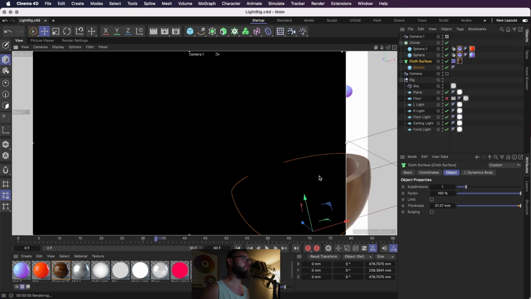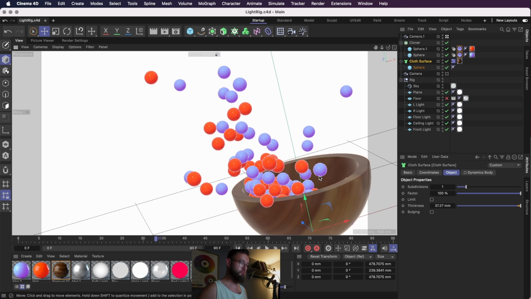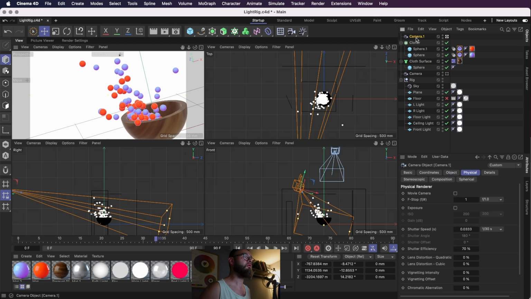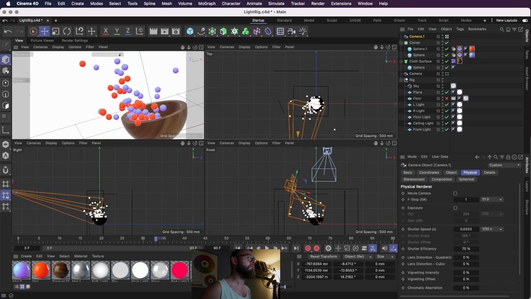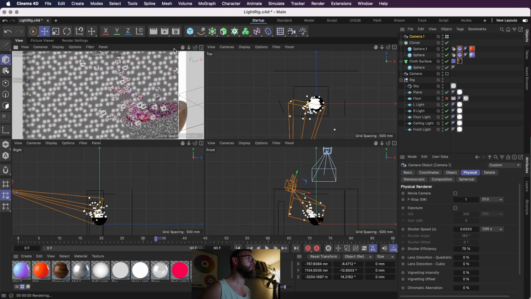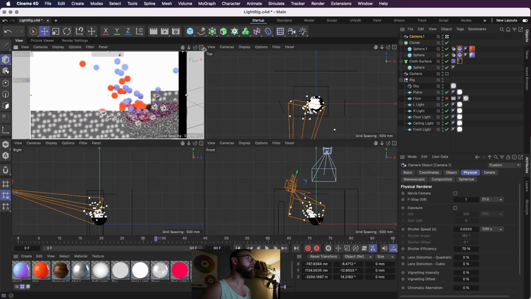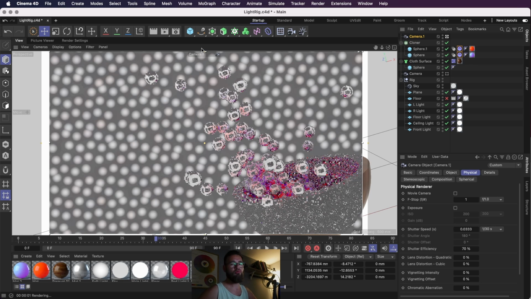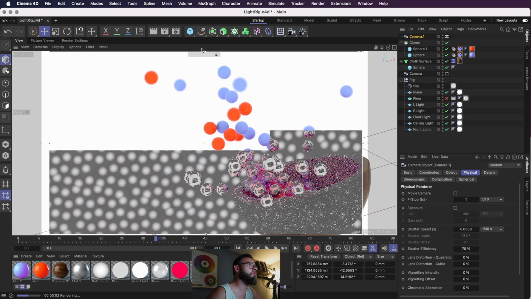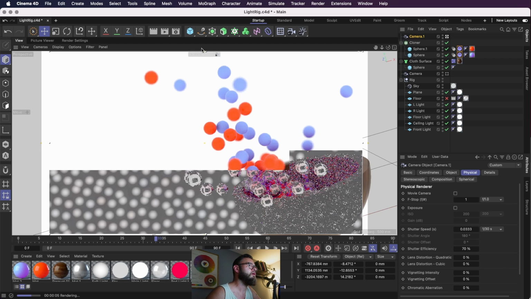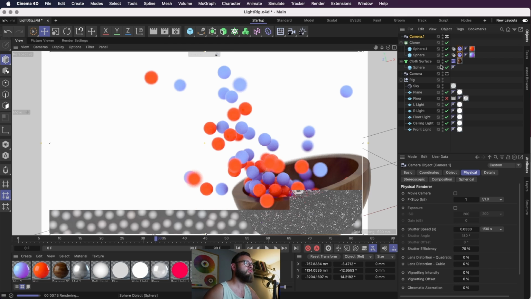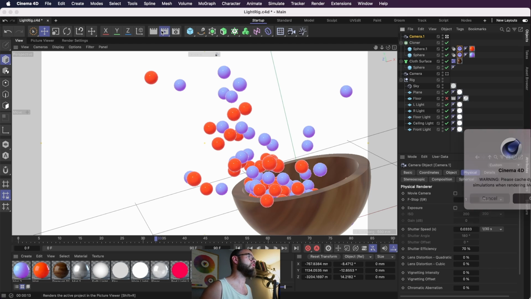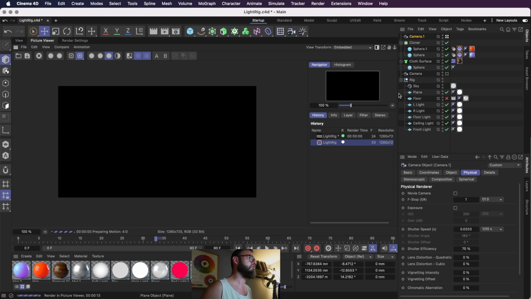So here I'm just going to do a quick test render of that. It's going to be completely out of focus, of course, because I haven't actually set my camera up. And here we go. Put it there, so it gives us a little bit of depth of field, but not too much. And the motion blur won't occur till we've rendered, unfortunately, because that just seems to be the way it works. Okay, so that's cool. Let's just try rendering it. I'll see what happens with the global illumination.